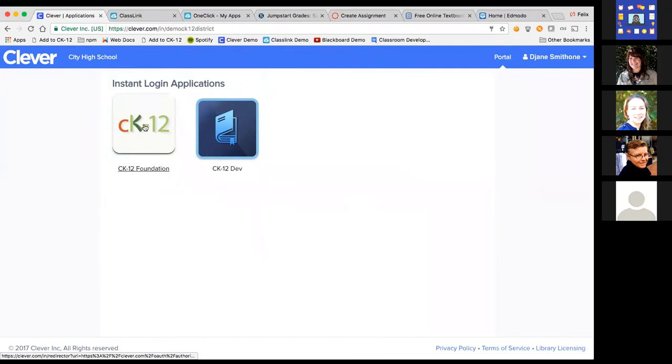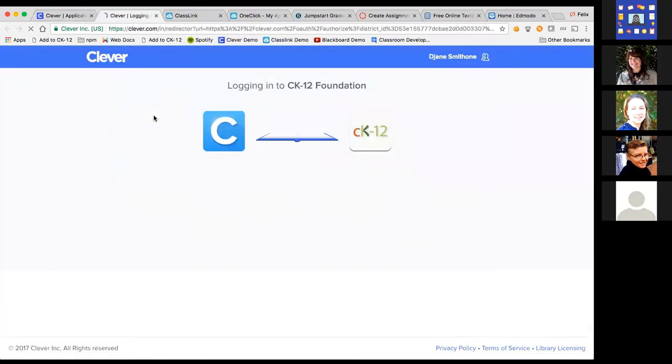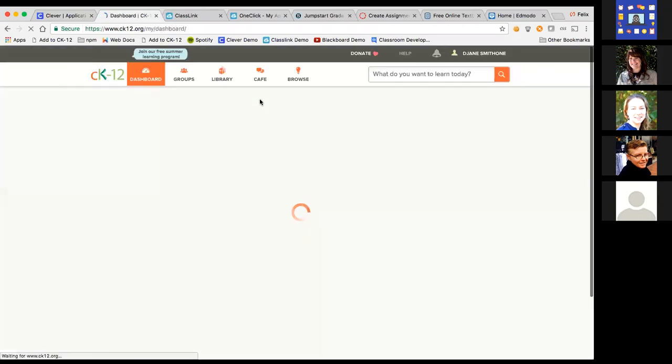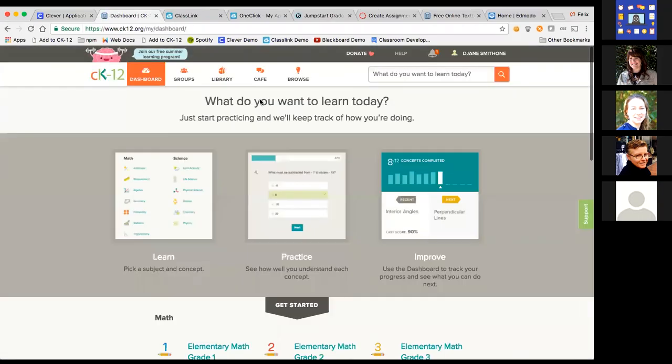But once it's installed and you have our app, it's really easy. You just click on our app, and it's going to log you into CK-12. Once that login's completed, you're signed into CK-12, and you can go about doing whatever you need to do like normal. That is the extent of that integration. It's just to get you signed in and not have to worry about managing all those different logins.